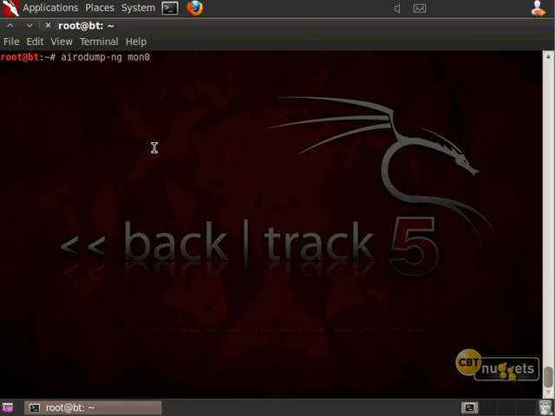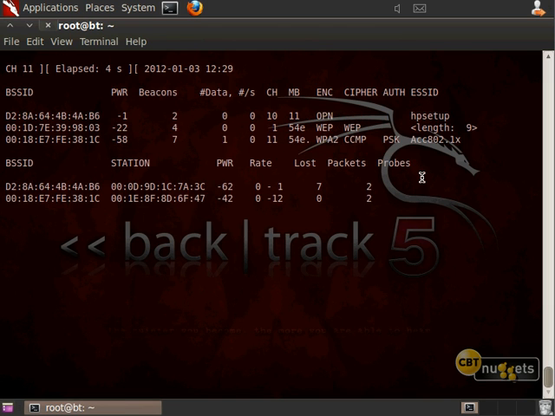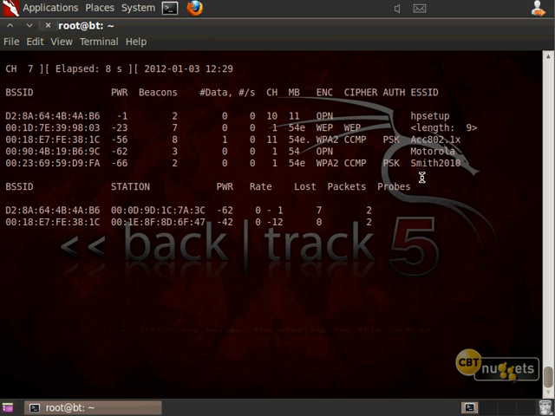Now then, another thing you could do is run airodump-ng on mon0 in my case, or whatever your monitoring interface is. Then as wireless traffic goes by, it'll start to pick up these ESSIDs, which is the same as your BSSID or your SSID. Okay, they're all the same thing for effective purposes. But we're still not seeing the actual name of my Nugget Lab access point. So how can we do that?